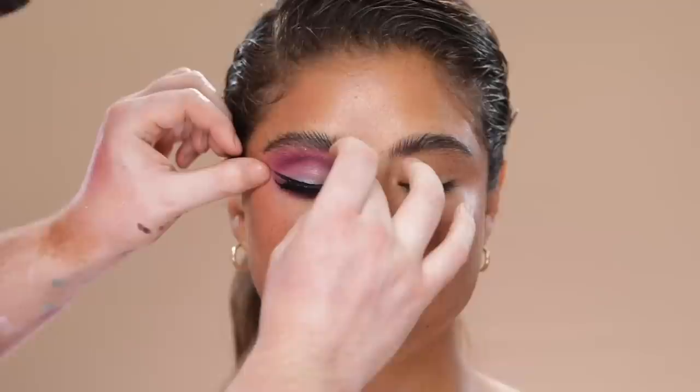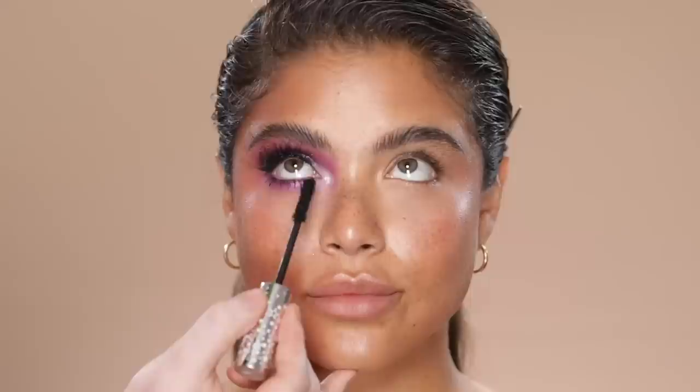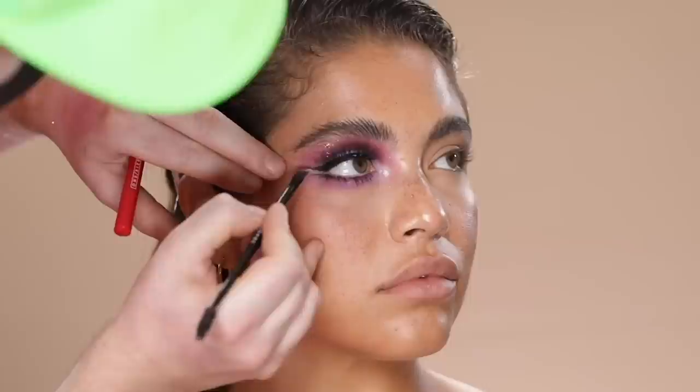Now, in the beginning of this tutorial, I was referring to the video I posted a few weeks ago with the same model Vanessa, where I showed you how I do a double winged liner. I really liked how it turned out on her, so I'm doing the same thing today, maybe just a little more subtle. To do this, I've dipped into a black eyeshadow with an angled liner brush and extended out her lower lash line before adding that bright lilac shade from the Huda Beauty palette in the center of those two wings. I'll link down below the tutorial I'm talking about. It's quick and easy, and it's a little more detailed.